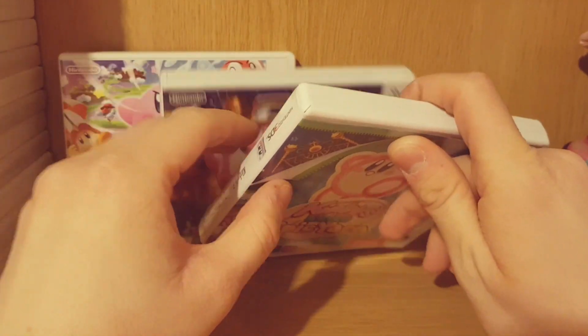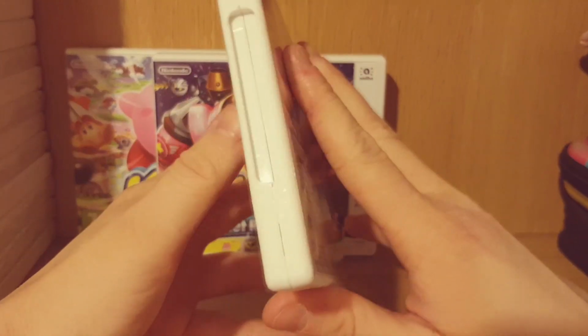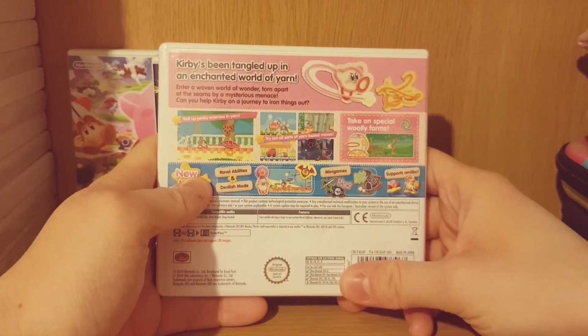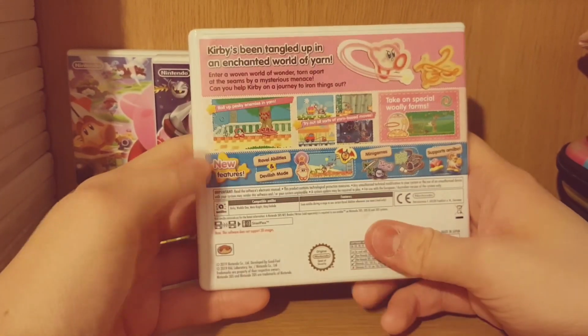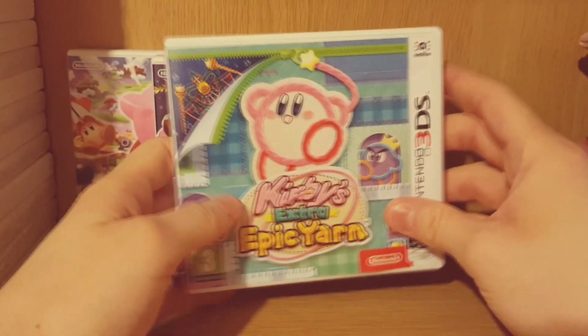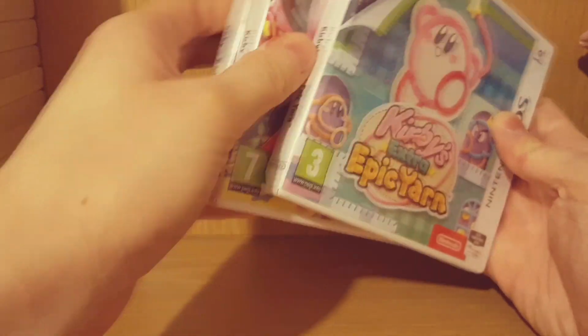And this is a mostly straight port of the Wii game, Kirby's Epic Yarn, and the last first-party 3DS release ever released by Nintendo, with a slightly damaged case, which if I ever get a chance to, I will replace, but that's beside the point. But yeah, I definitely recommend this game. It's really good. Really easy. If you want something nice and easy, this is a great place to start. Let's just get these stacks up a bit and then put them up there, which are great games.